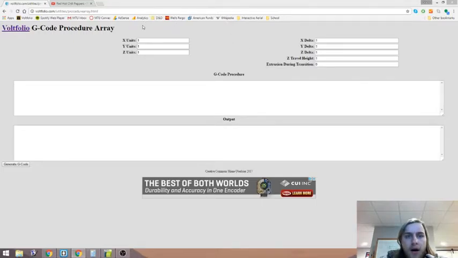So our X units are 2 because we have 2 points in our grid in the X, the left side and the right side. We have to make 47 passes, so that's 47 Y units, and we only have 1 layer, so that's 1 Z unit. We calculated our X delta to be 3.875 inches, and our Y delta is half of our cutting bit width, or 0.0625.